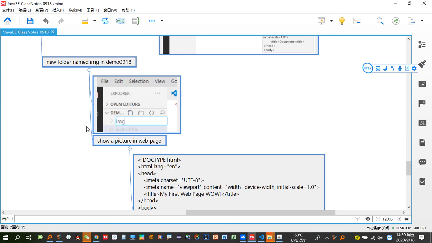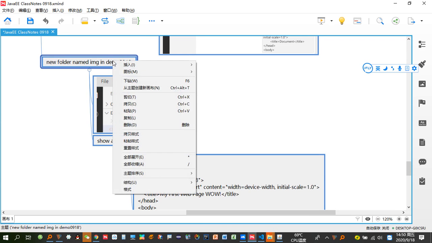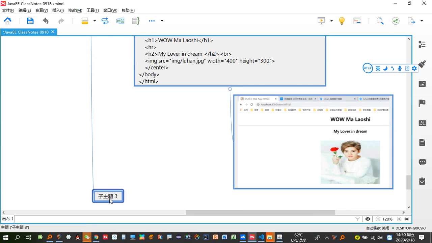Another is that we add a link. We call it the hyperlink. So add a hyperlink on this web page.